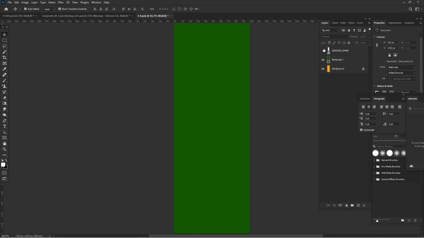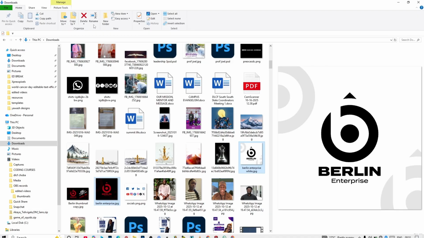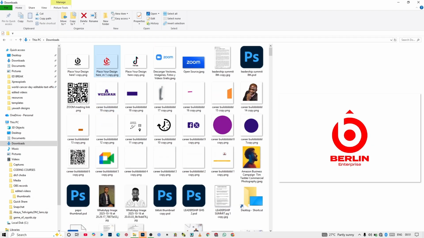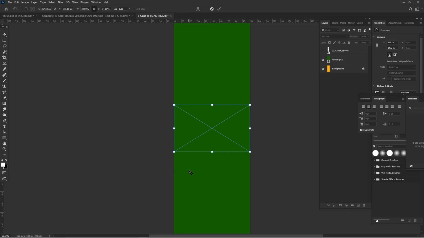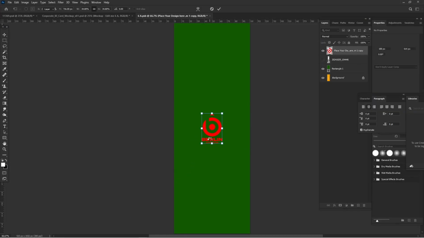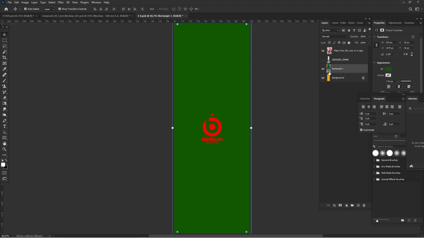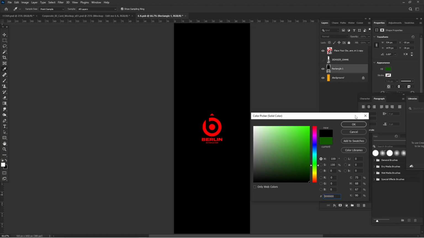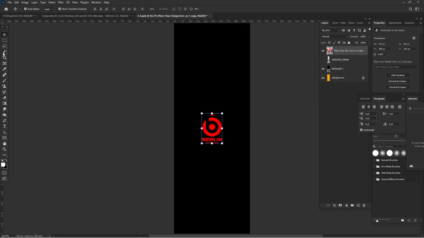Alright, so I'm just going to unsee this. Let me drag what I have in my resource down here. So just take this, drag and drop it out of Photoshop. Okay, I'll place this here. Now once this is done, I'm going to change this background to black. You see here where I have this, of course this is the green color. Just double click on this and drag to black. Good.